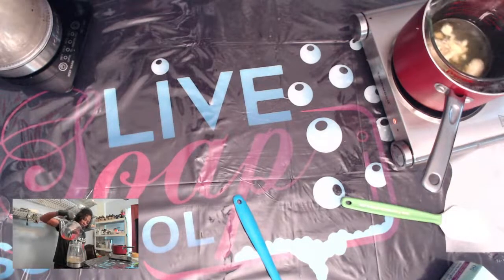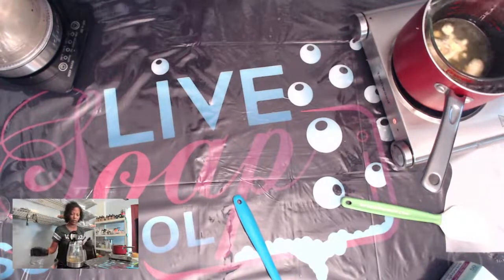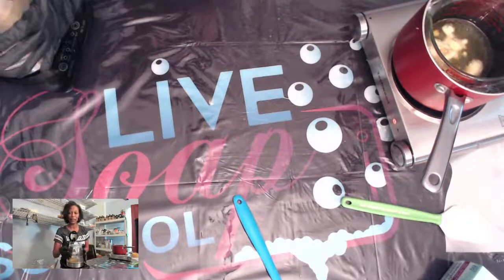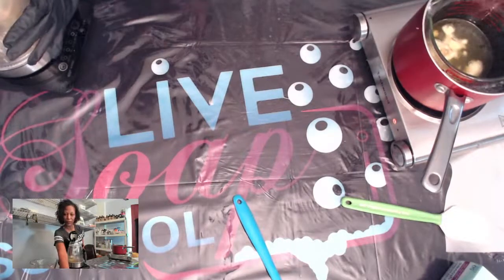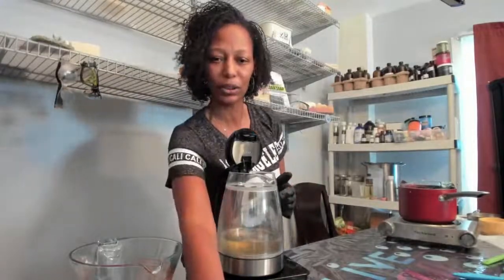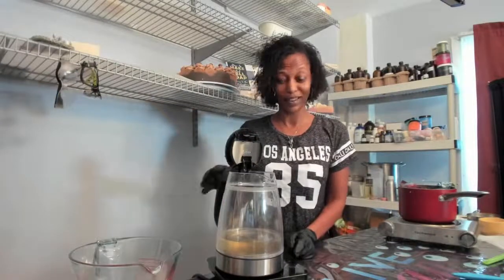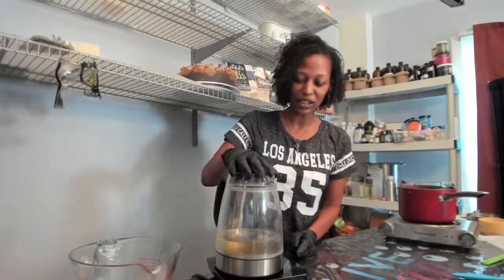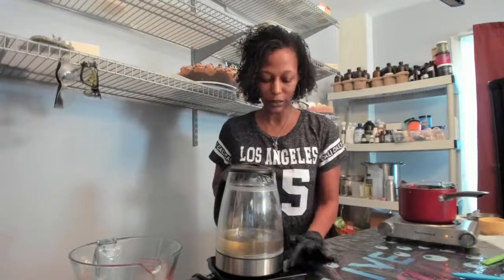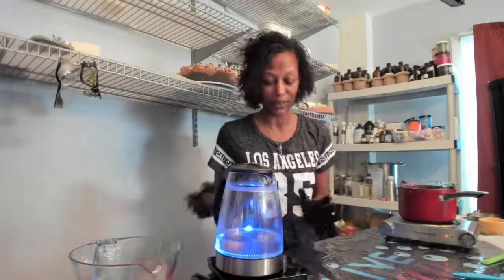Typically for my lotions, I will use a rose hydrosol, where I'll make my own rose water. So what I'm doing is I'm pouring that right in here. I'm going to switch the camera so you guys can see this here. I got this on Amazon, guys, because it'll actually warm the water up to the exact temperature we want. We want the water to get up to 170 degrees Fahrenheit. This goes to about 175.